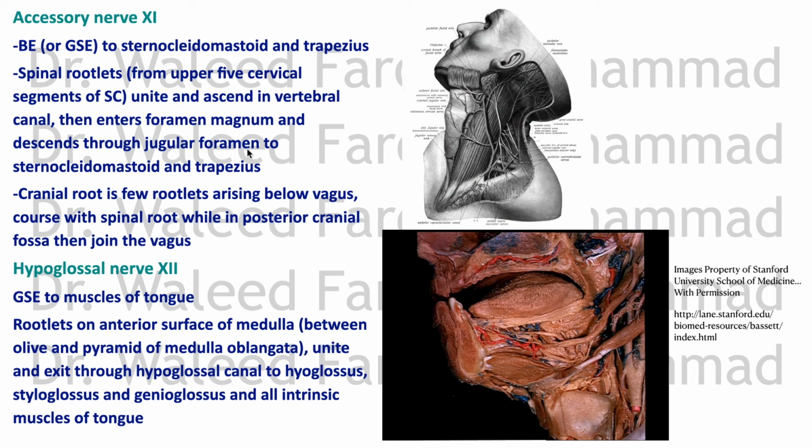Okay, the accessory nerve, back to this nerve again, with the unusual story of arising from cervical spinal cord segments, entering the skull through foramen magnum and running with the cranial part, and then leaves it and goes out again through the jugular foramen. Remember this story, to supply the sternocleidomastoid and emerge from its posterior border. See, this is the nerve, which has a rather superficial course, and ends by supplying the anterior border of the trapezius.